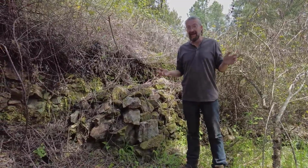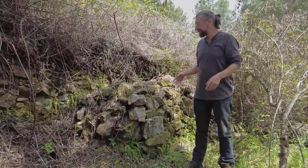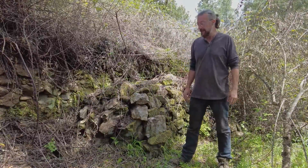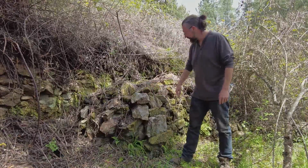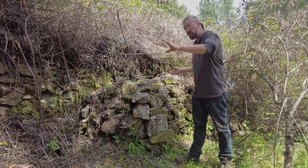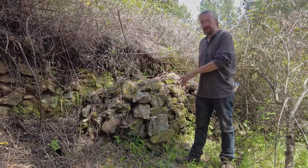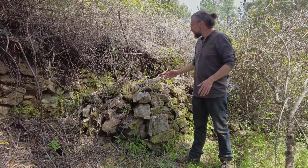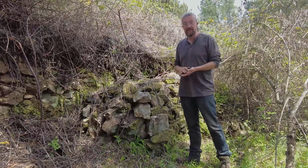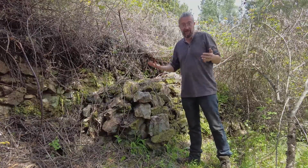Alright, while cleaning the land, my eye fell on this corner bit of the land. There's a hose sticking out, and there were the boots that I found here. And this heap of rocks looks to me different than the rest of the whole wall. There's a bit of wall collapsed here, which doesn't look like this. This looks intentional, like it's being stacked, but outside of the wall. I don't know what this might be. I know that there is a history of people hiding things in places here in the Castelo Branco district.